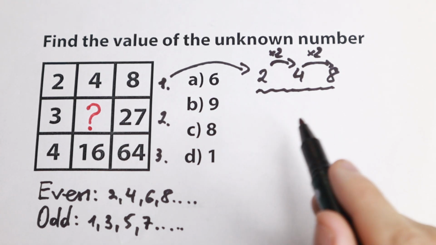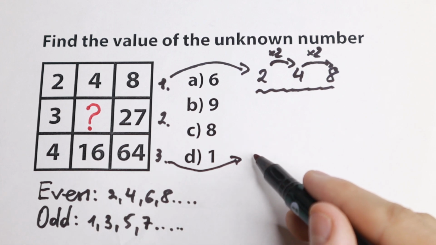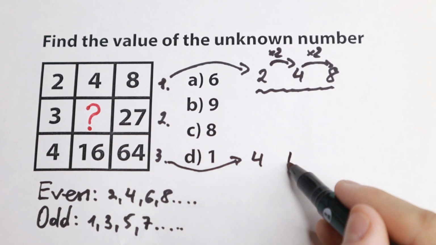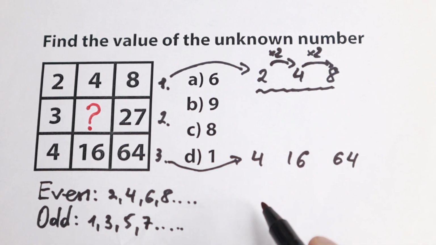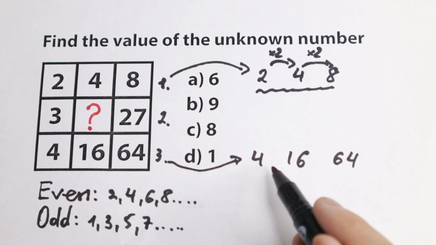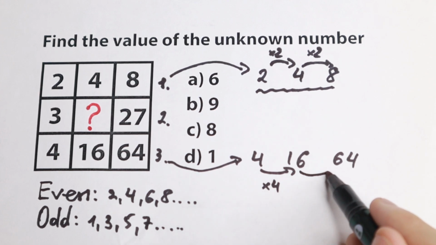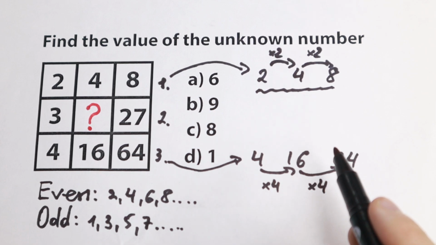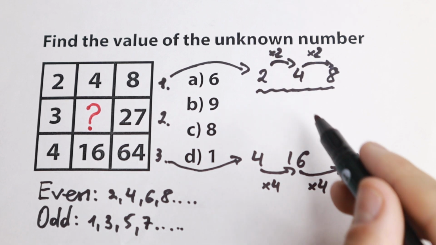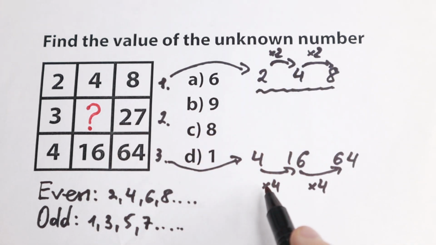And let's look at the third line. I want to start with this one. On the third line we have all even numbers, so I want to rewrite it. We have 4, 16, and 64. Okay, what is the pattern between these numbers? Take a look closely. If we multiply this 4 by 4, we have 16. And if we multiply this 16 by 4, we will have 64. So as you can see, between these lines we have something common, because in the first line we multiply all numbers by 2. In the third line, we multiply all numbers by 4.